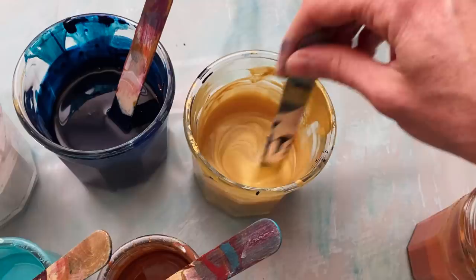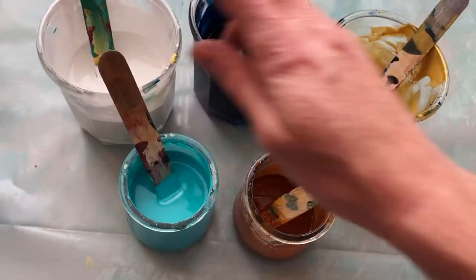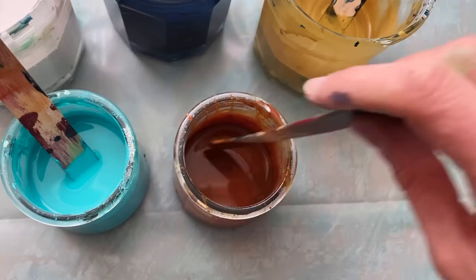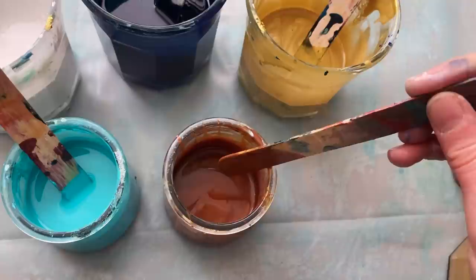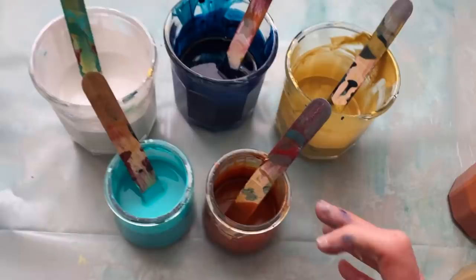This is Amsterdam Turquoise Green. Saramac turned me onto this color. I really like it a lot. This is Nicolazzo Gold, and I added a little bit of Modern Masters. Oh my gosh, let me think. I put some Modern Masters orange, their burnt orange metallic color. And then I put a drop of Golden Fluid's black paint in here, just to darken it and richen it a little bit. So those are the puddle paints.